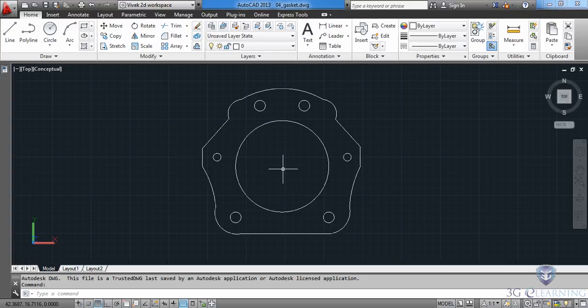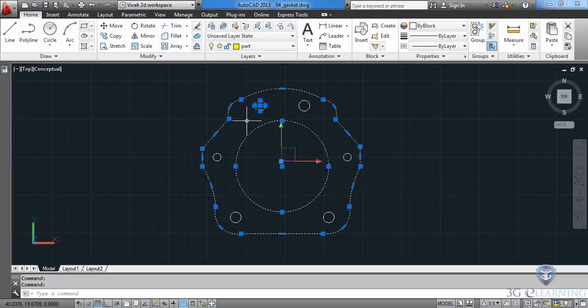First, we'll talk about the left mouse button, or a left click. A left click is used to make a selection. As an example, I'm going to left click on this circle to select it. If I click on additional items, I can select those as well. To deselect objects, I'll press the escape key.